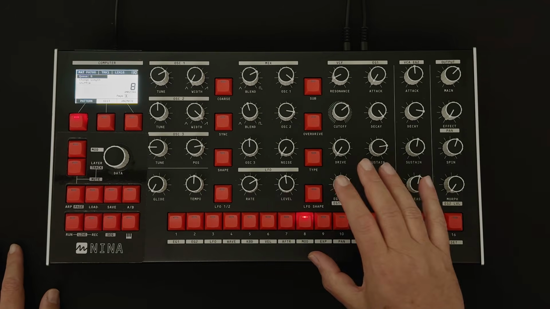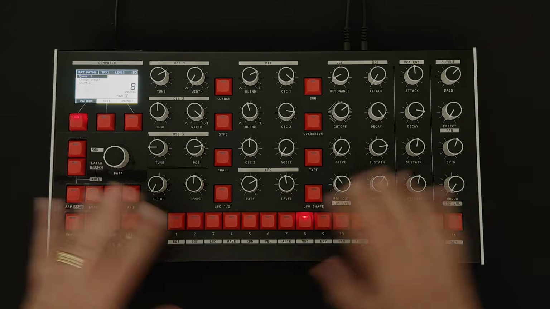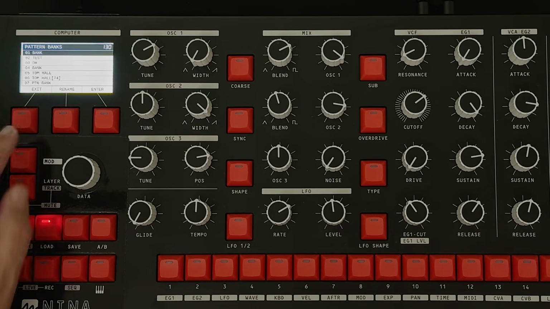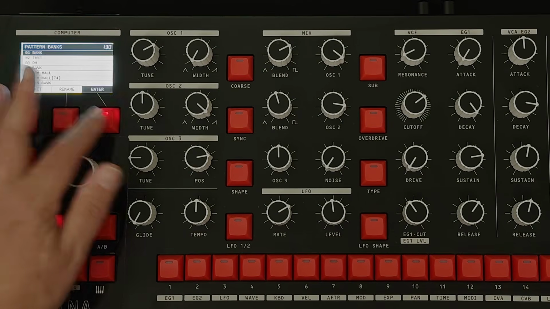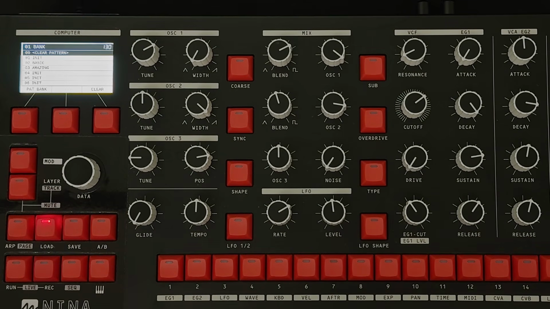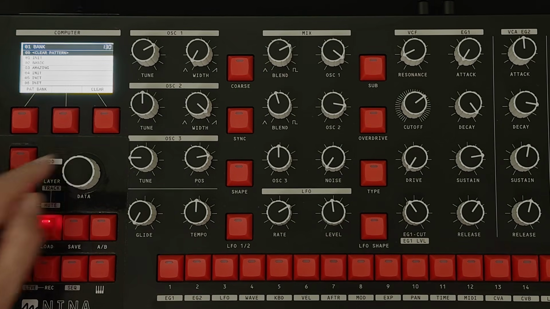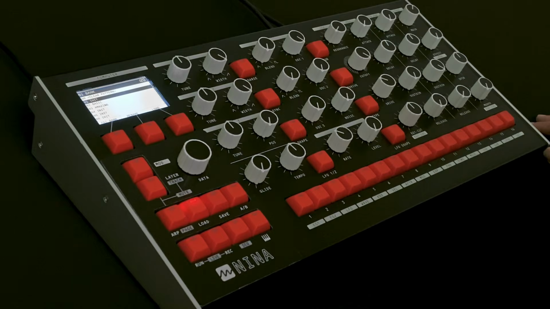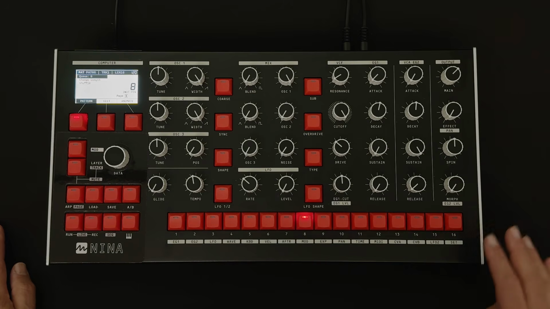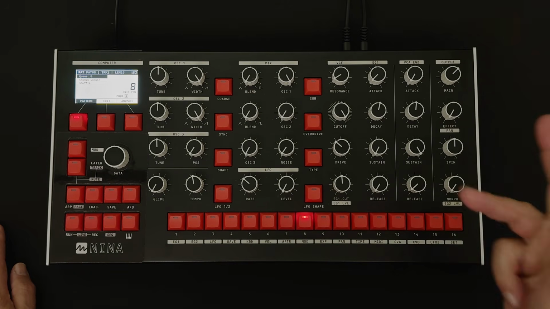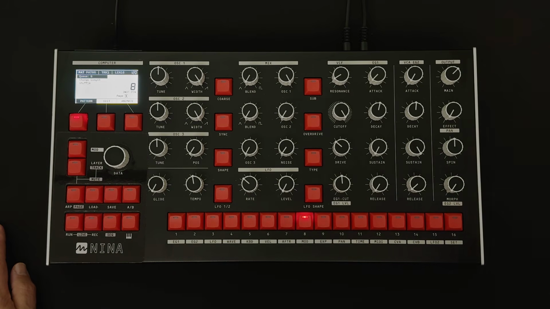We want to initialize the pattern to make sure that we clear all the sounds and all the note values. Hit load. Go to the very first pattern, which should indicate clear pattern. As I press clear pattern, the front panel will move to confirm that you've actually completed the task. Now we have an initialized pattern we can start building. Here we'll build 4 tracks with a kick, hi-hat, bass sound, and a polyphonic chord type sound.